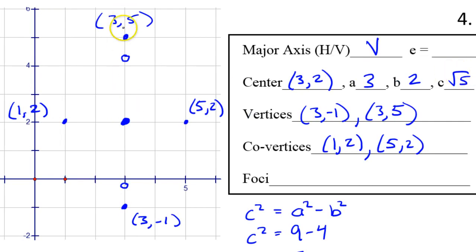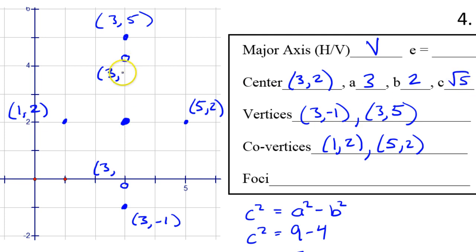Let's see. All 5 of these points are all lined up at an x value of 3. So the x-coordinate of this focus is clear. It's going to be 3, something. The x-coordinate is definitely 3. Same thing with this one. All right, it's going to be 3, something. The only thing we have to be careful about is the y value. Take note of the y value of the center. The center has a y value of 2, and we are going up radical 5.